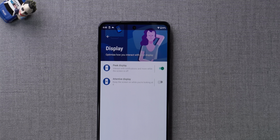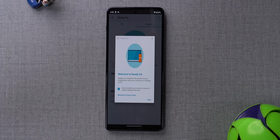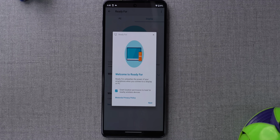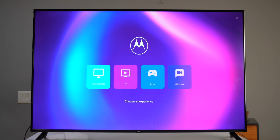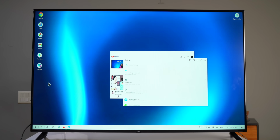There's the Moto Peak display feature, game time, and there's the useful Ready For feature. So for people who don't know, you can just connect your Edge 20 Pro or any other Edge device that is launched in India to your Miracast supported TV wirelessly or via HDMI to any TV to get the Ready For desktop experience. Now, as you can see, you get this desktop experience with the whole UI and everything and all the apps. You can open apps here, multitask. Yeah, it's a good feature.